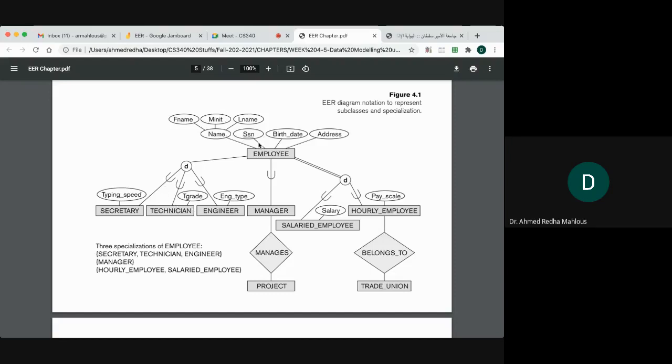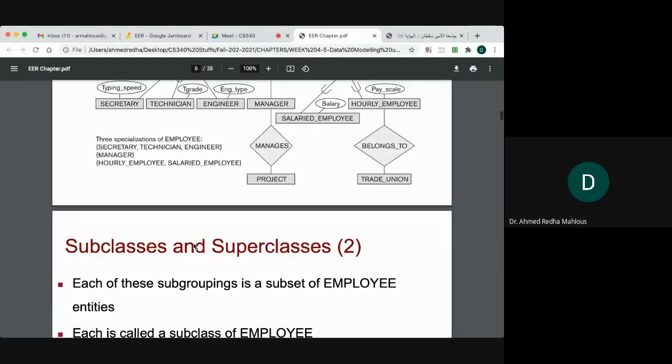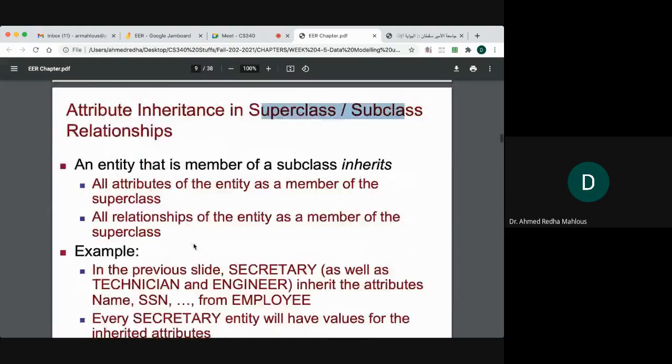It doesn't mean that when he is a technician, he will not have the same attributes as an employee. No, because it is a subset, it has been taken from employee. Any attribute that we gave for employee will be the same for the technician. Any relationship where an employee works or participates, the subset will inherit that relationship. We say an employee, for instance, works for a project. We also have a technician who works for a project. It will inherit that relationship. So this is what we mean by inheritance between the subset and superclass.